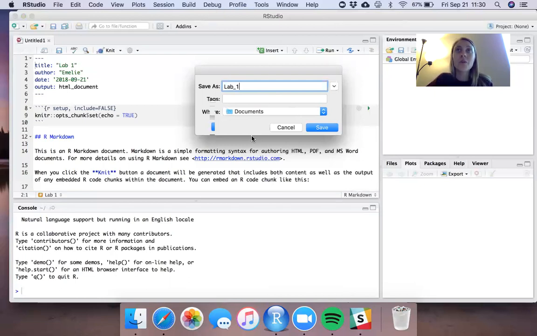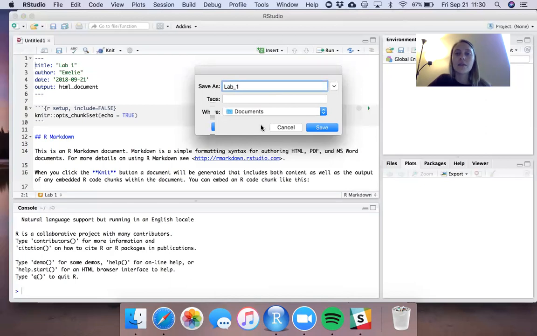You don't want to be working out of your downloads, because it's not a very safe place to be working on stuff. And if you're working on the school computers, you don't want to work from your desktop, because I guess it gets cleared. So you'll want to put it in your documents.